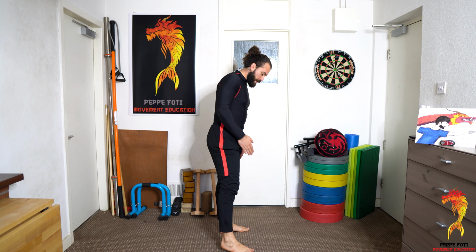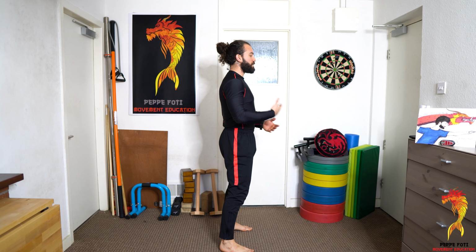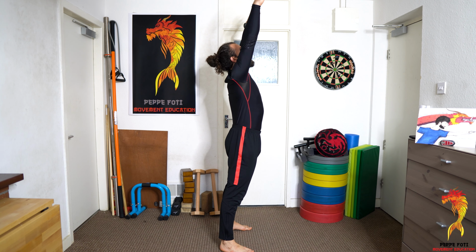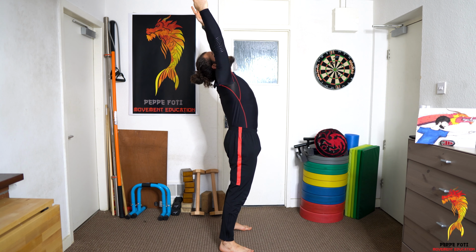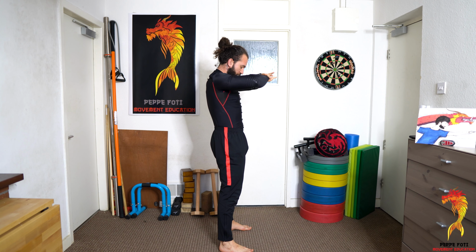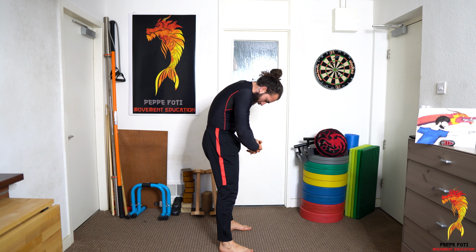We're going to start with the feet hip-width apart, finding an upright posture. The hands are going to be down by your sides. And as you take a big breath in, you're going to reach with your arms up, stretching the body upwards. Now, if your mobility allows it, try to maybe go for a little bit of a back bend, bringing your hands back, and then exhale, relax your arms in front of you, tuck the chin to the chest, and very slowly work your way down, one vertebra at a time.